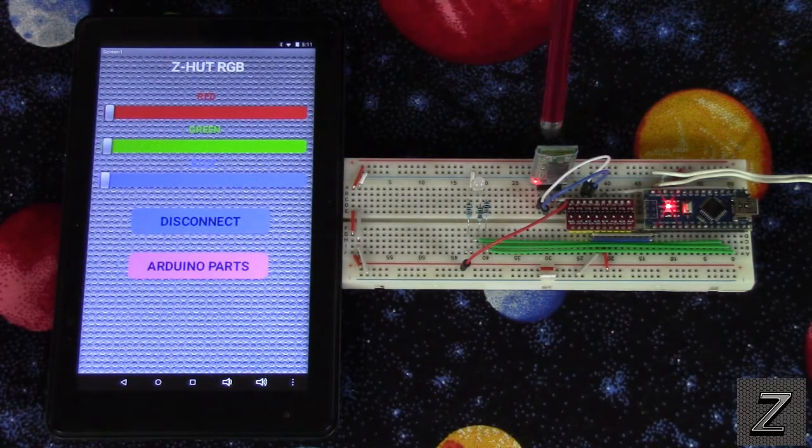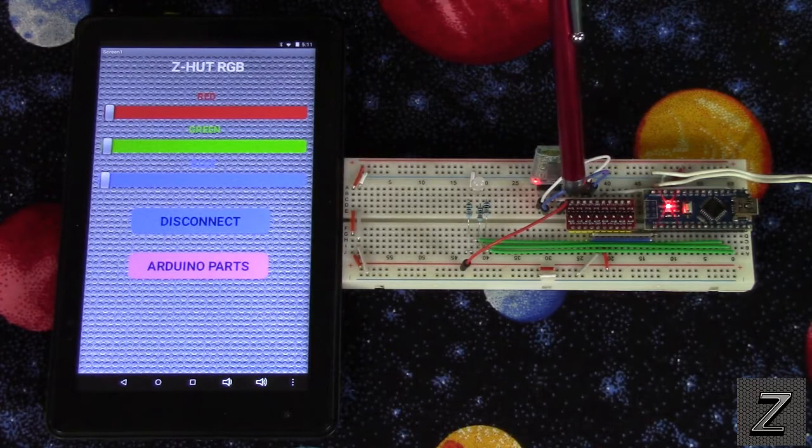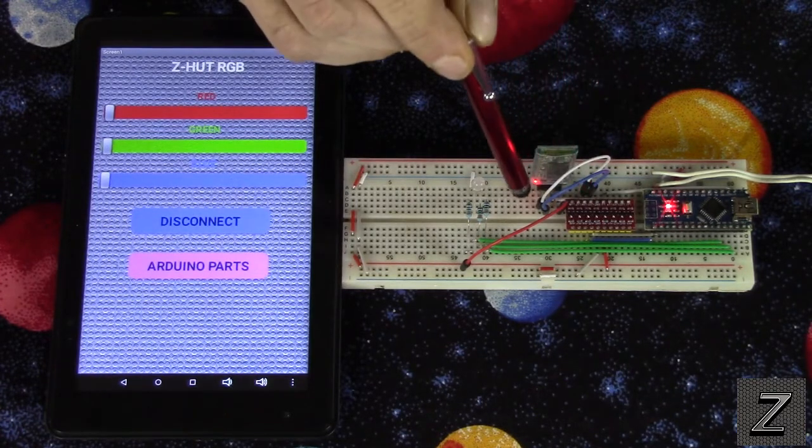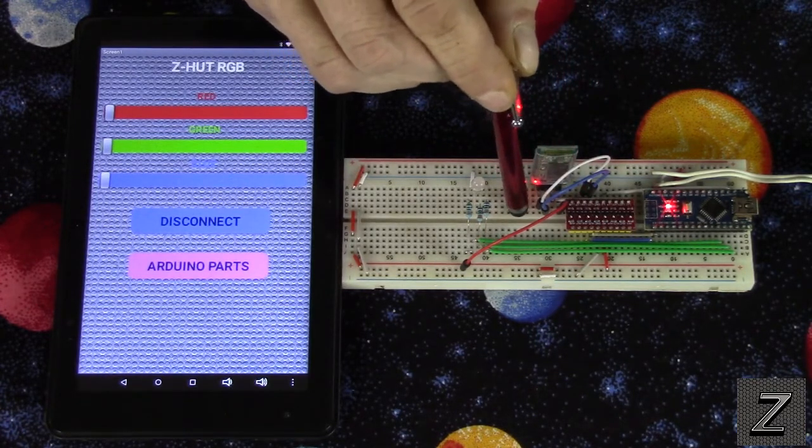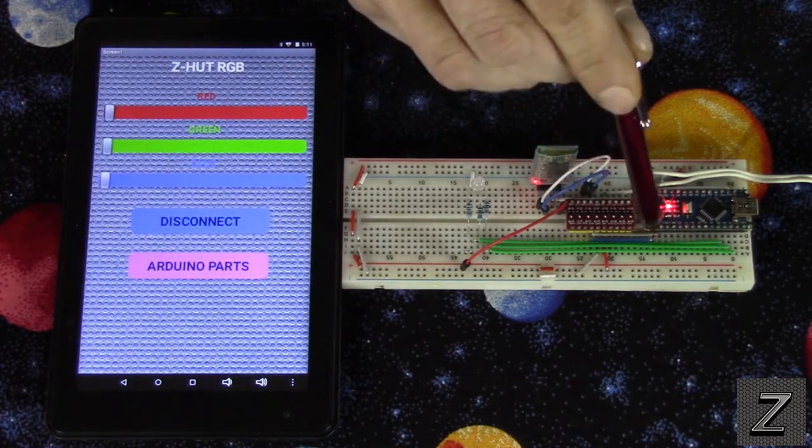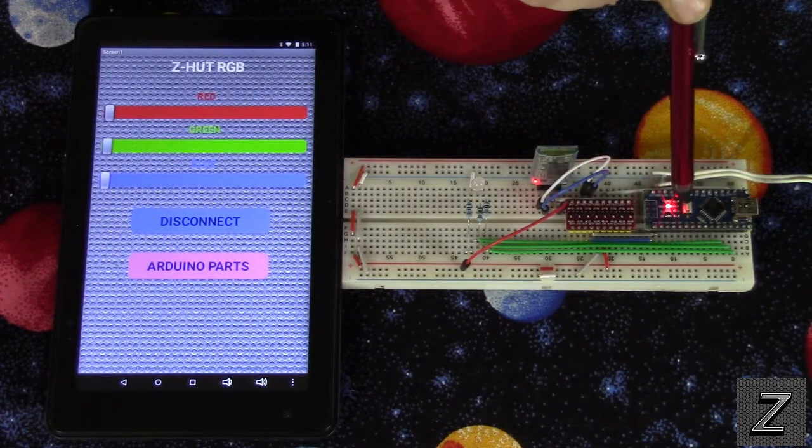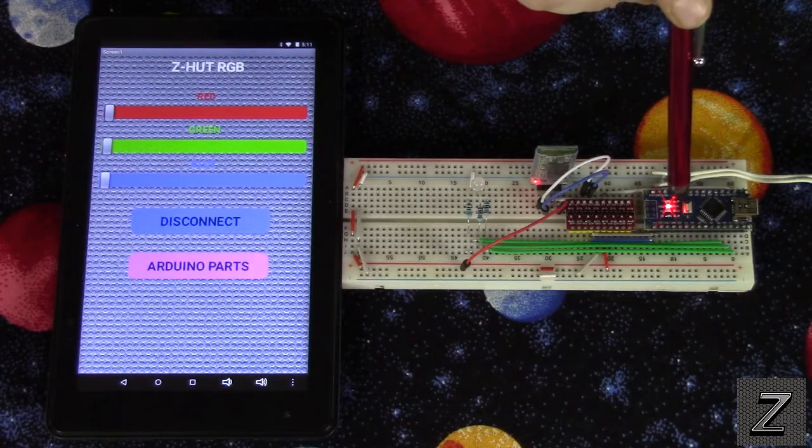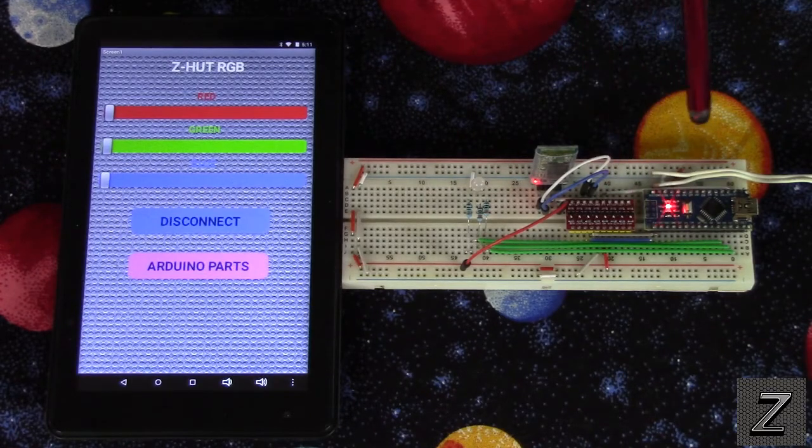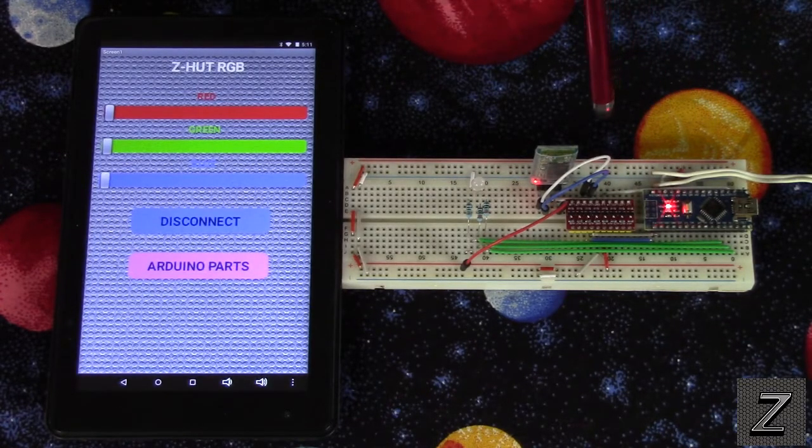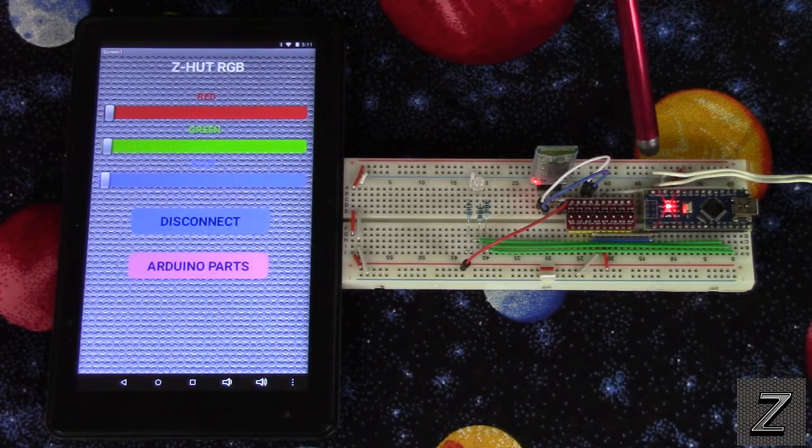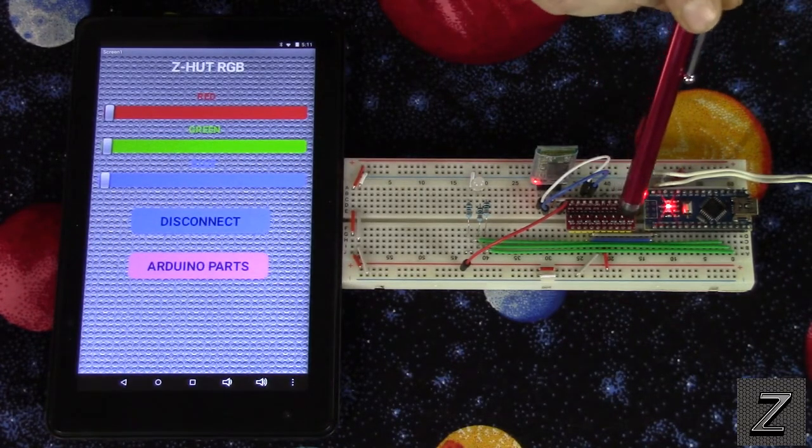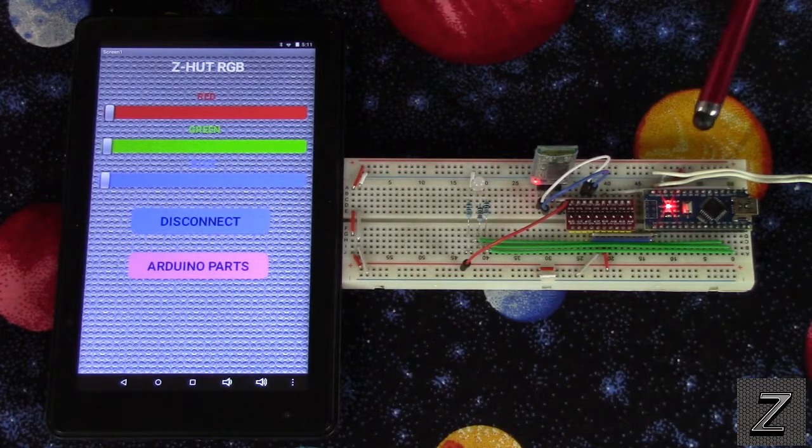Otherwise, we have the two pins, the TX and RX. And that's this blue and white jumper here. And they connect to it. And then from this side they go, and remember your TX goes to the RX on the Arduino and vice versa. Just make sure you switch the TX goes to RX, RX goes to TX.